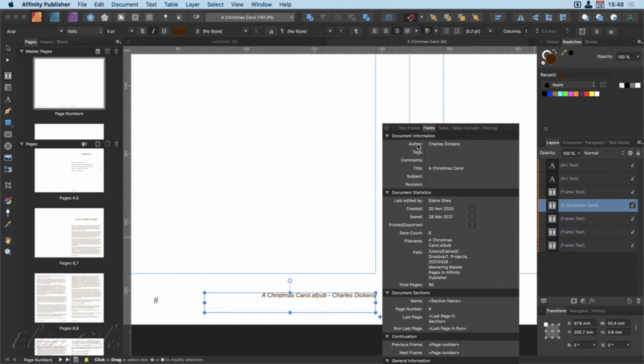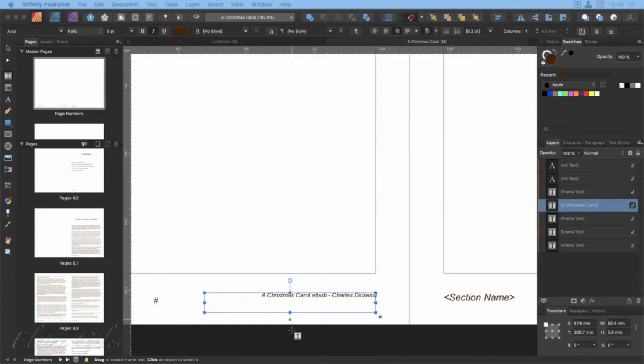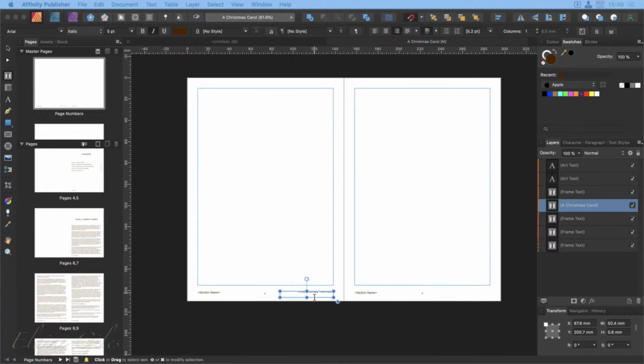You are actually in here double clicking the label and not the data. If you double click the data, you're editing the data. If you want to add this as a field, you double click the label. And we've got that in there. Once we've got it in once, we can then copy and paste that wherever we need to do it.